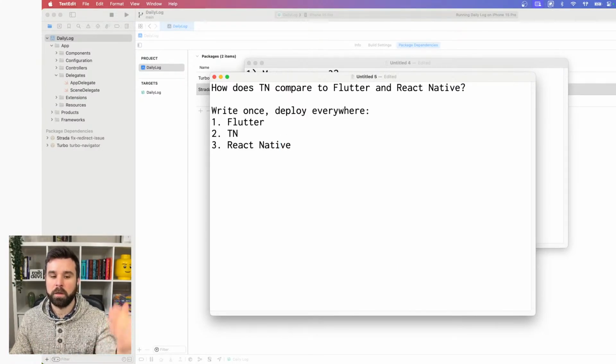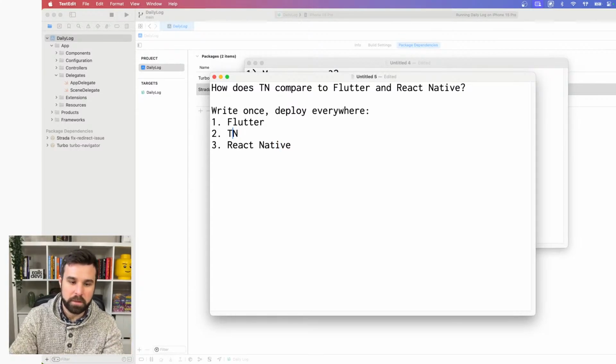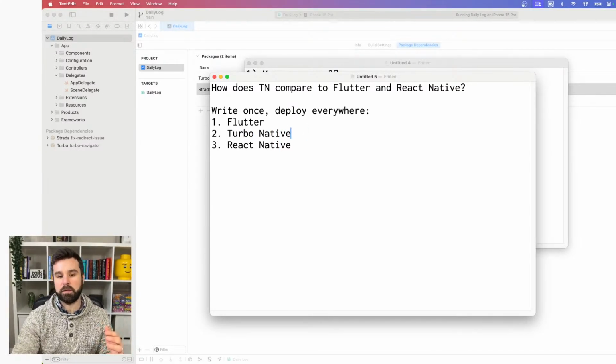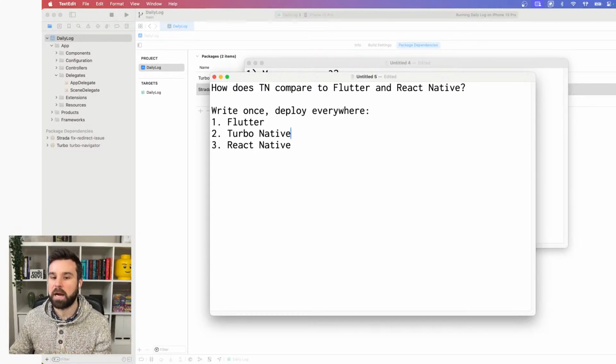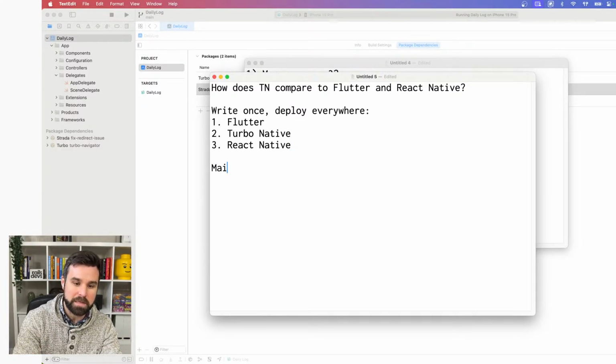Just below that, Turbo Native is second best here because you're going to write your Rails app, you're going to write your web views, but you still need your native wrappers. And until you have those native wrappers on iOS and Android, your web app isn't accessible on your native platforms. But once you have those, it's almost better. We're going to have another chapter down here called maintenance.